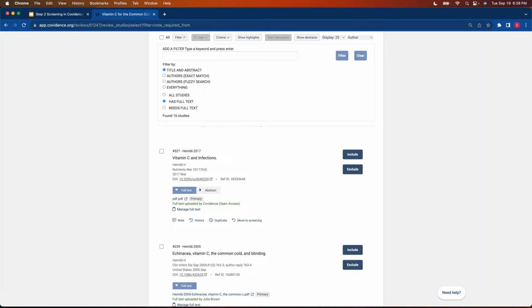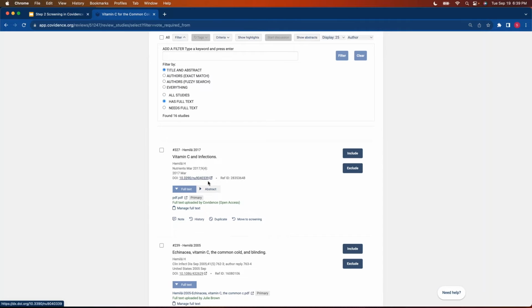So during full text review, Covidence will automatically add the full text of any open access articles when the study moves into full text review. We use this based off of the DOI that's included at import, and we use a service called Unpaywall to automatically load any open access articles to cut down on the amount of full text articles you have to load individually or in bulk.